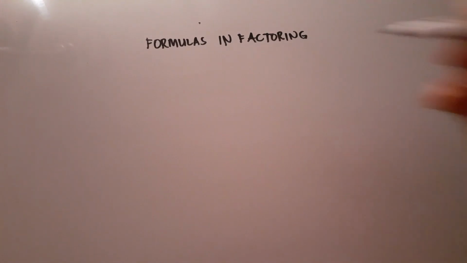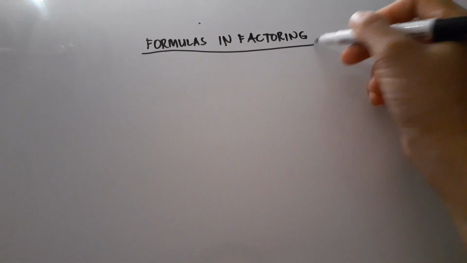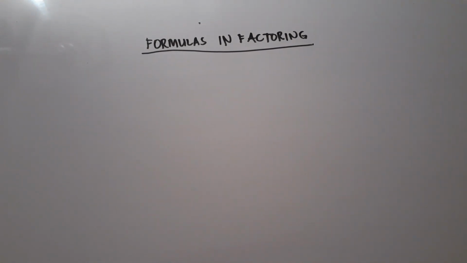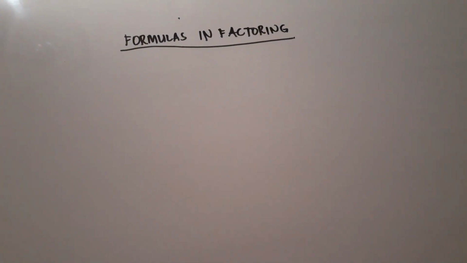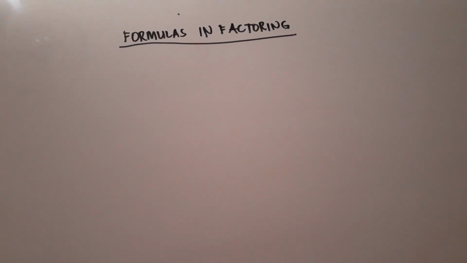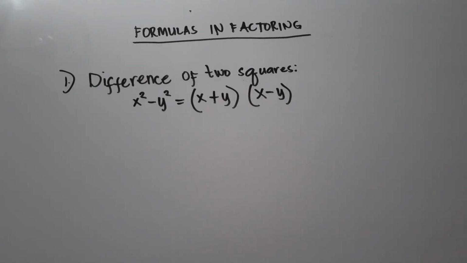It is usually difficult to factor polynomials of degree greater than 2. In simple cases, the following factoring formulas may be useful. Each formula can be verified by multiplying the factors on the right of the equal signs, and it can be shown that the factors x squared plus xy plus y squared and x squared minus xy plus y squared, from the difference and the sum of two cubes respectively, are irreducible over the real numbers. And let's have the formula for the difference of two squares.